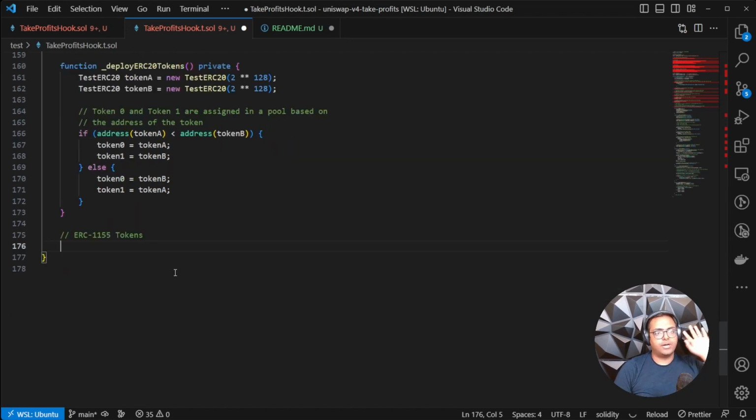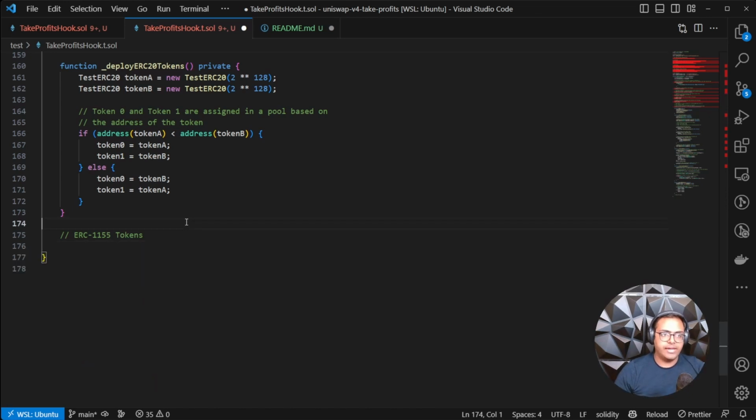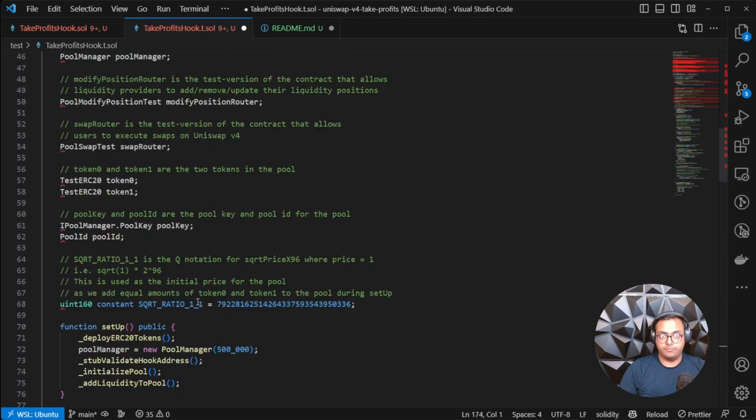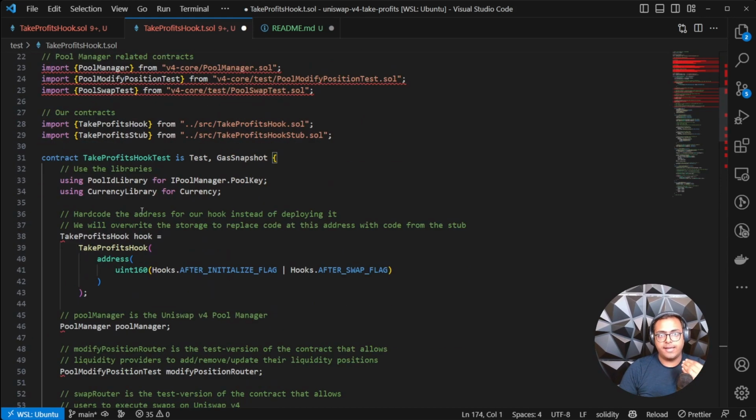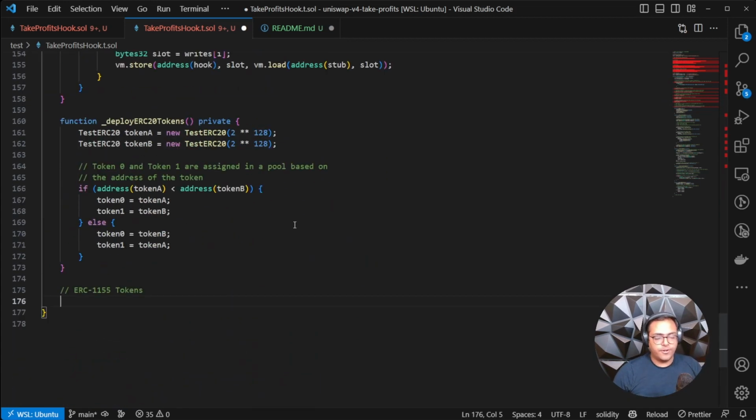So if you're coming from Hardhat world, in Hardhat, when you're running tests, the signer, the address that's engaging with your contract in the testing environment, is an EOA. It's an externally owned account, so you don't need to do anything special for it. But in Foundry, when you're running tests, as you've probably noticed by now, our test is the smart contract itself, right? We have a smart contract that is running these tests. And since smart contracts are not EOAs, they can't just magically have ERC1155 tokens sent to them.